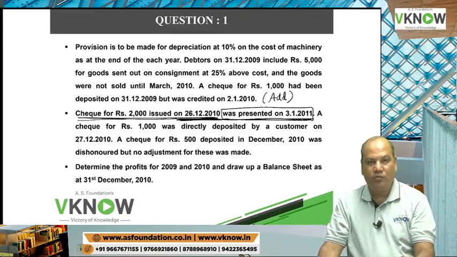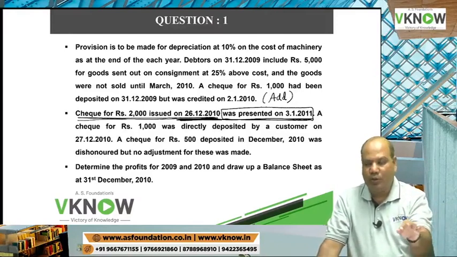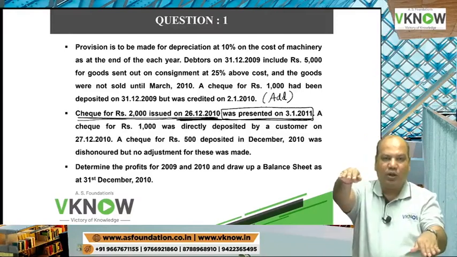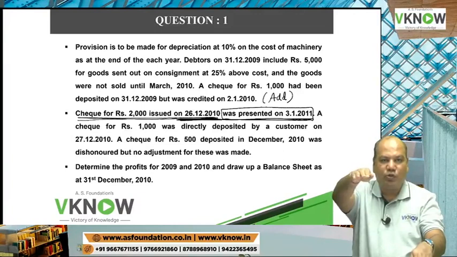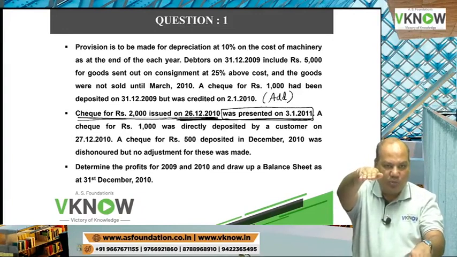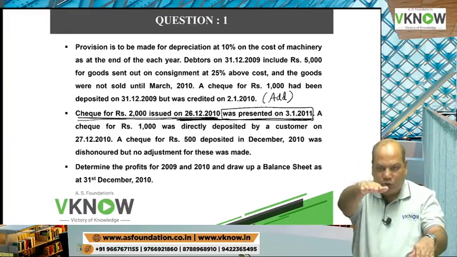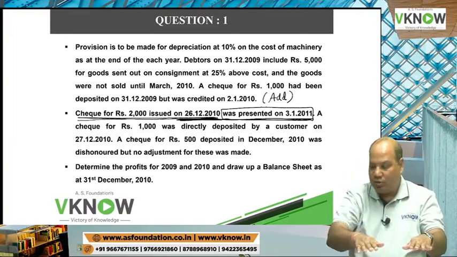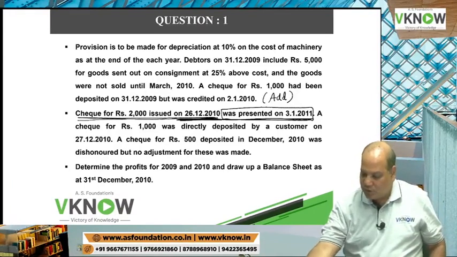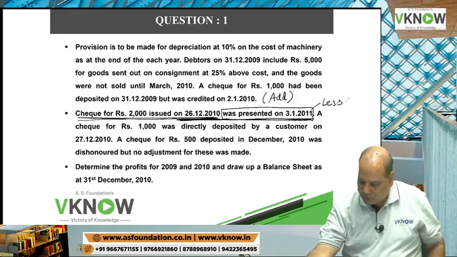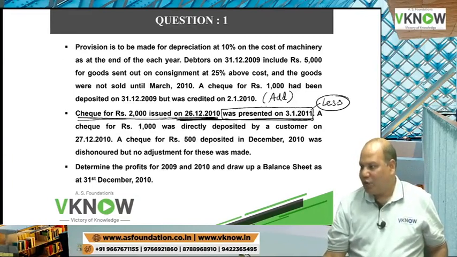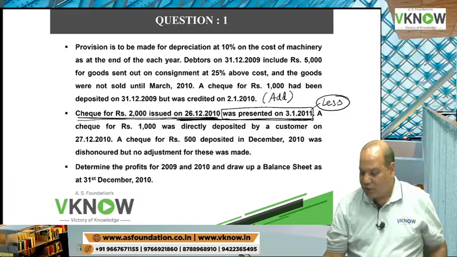We have issued the check. We have passed the entry party account debit to bank. So our cash book balance, my left hand is cash book, has gone down, but passbook balance is still up because the check was not presented by the other party. So passbook balance is high, cash book balance is low. So passbook has to be reduced to make it equal to cash book. So this time the answer would be less. Passbook balance minus check issued but not presented will give you cash book balance.